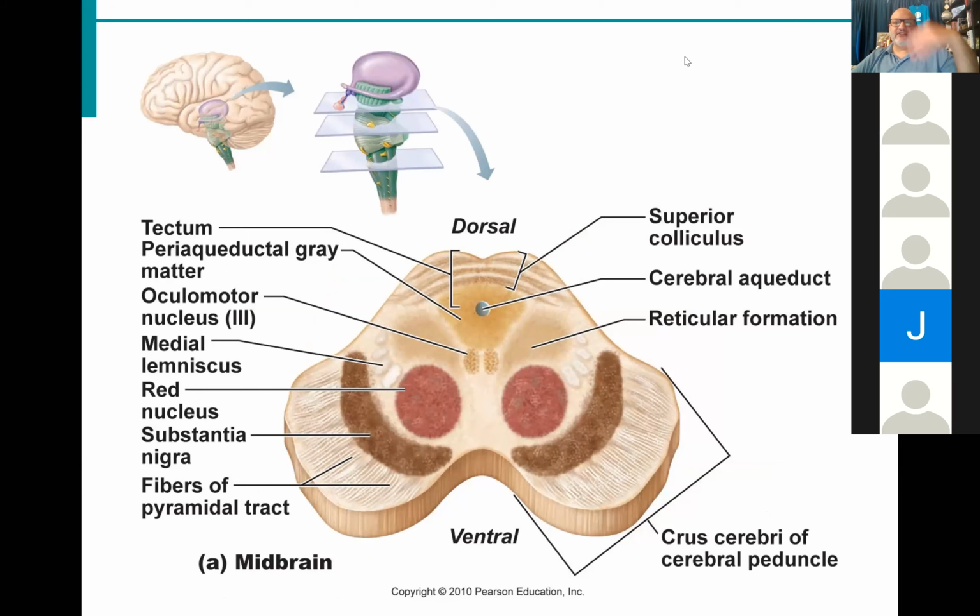Notice again, for whatever reason, they've got this one turned upside down. So again, anterior, ventral is down this way. And we have our big, huge knuckles that are the cerebral peduncles. We have our nice, dark, distinct region that is the substantia nigra. Notice deep to that is a structure called the red nucleus, which you are not responsible for. But deep to that, you will notice there's this shaded area right here. And this shaded area right here is a region that is known as the reticular formation.